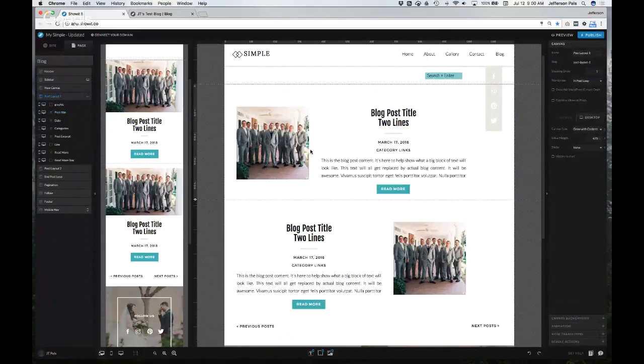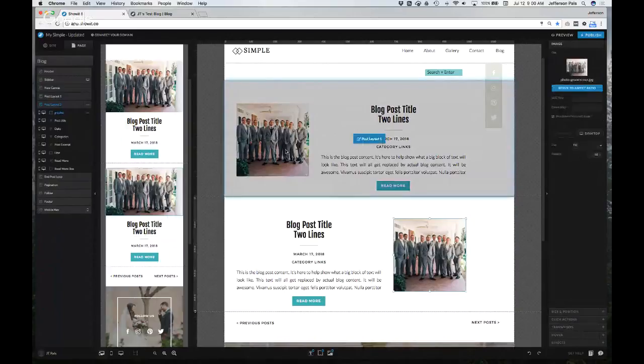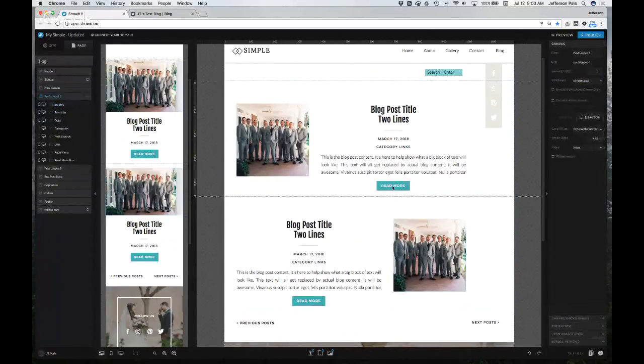Jumping back into the blog list, same thing applies for the next section down here. It's got the same placeholders. I'll define the image placeholder there. And then for a link: the two things that aren't placeholders that we suggest you link to a post are, first, the image. Under the link, the click action settings, you can choose a link and you would choose type WordPress post, and it'll automatically know which post to link it to based upon which canvas it's in with all the other content.